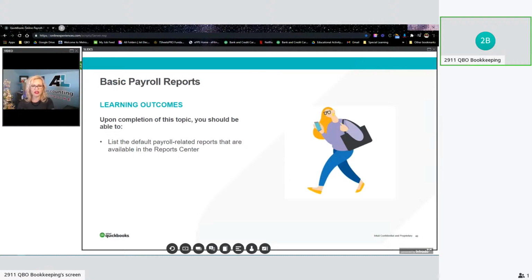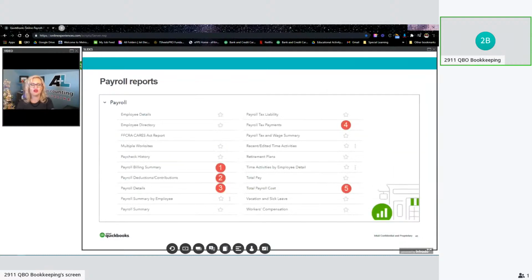I want to point out a couple of my favorites so that way you have them maybe even starred, because whenever we're thinking about reports, we can always star them so that way they show up in our favorites. Or we could even customize some of these with criteria that could be saved.